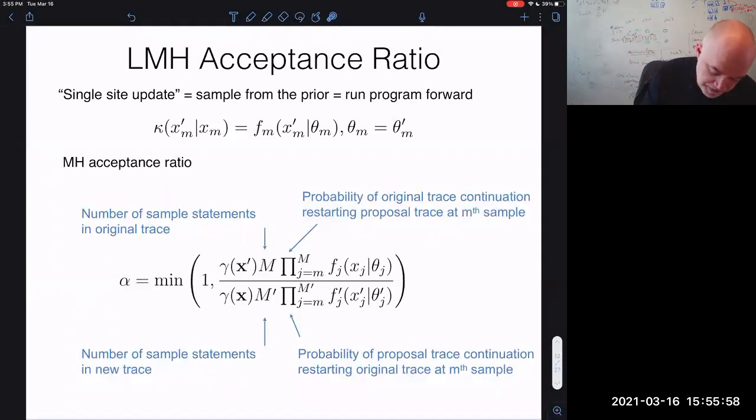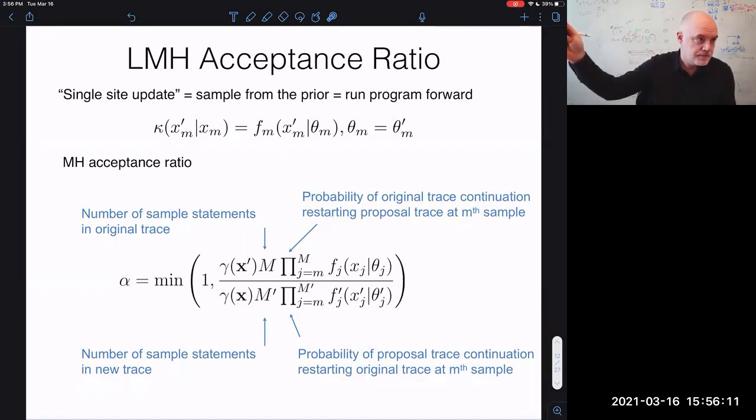And then all we're saying is go into the trace, find an address, manipulate its value by regenerating it, and continue the execution of the program until the end. That's the proposal. The joint probability of the new trace, of course, has all of the X values plugged in. So in other words, when I'm writing this here, you're actually reevaluating the likelihood under the observes as well. So you have a slightly different value here.